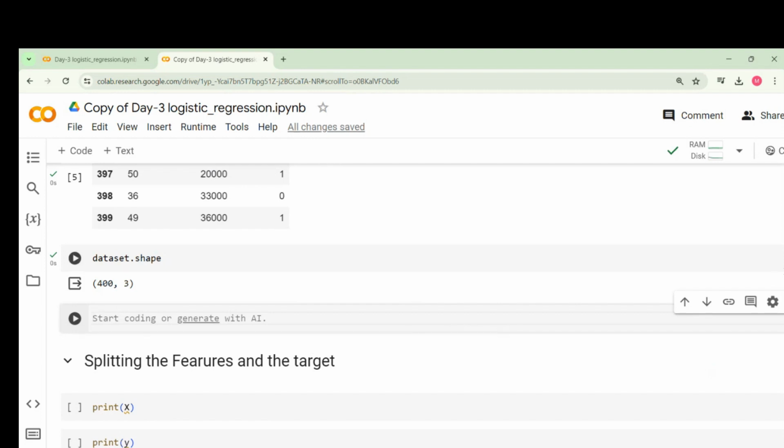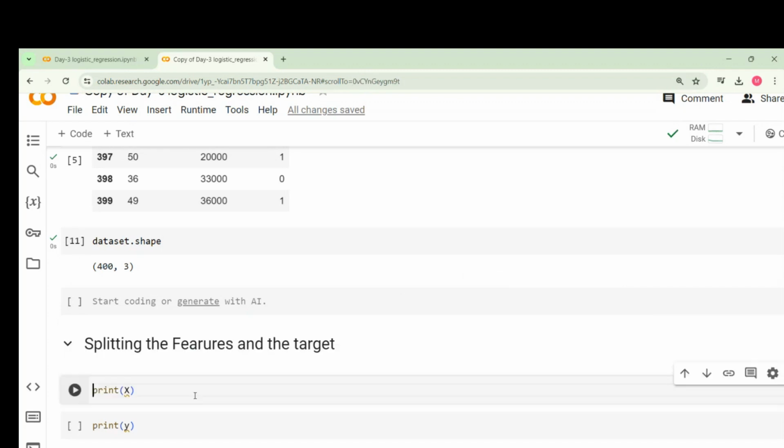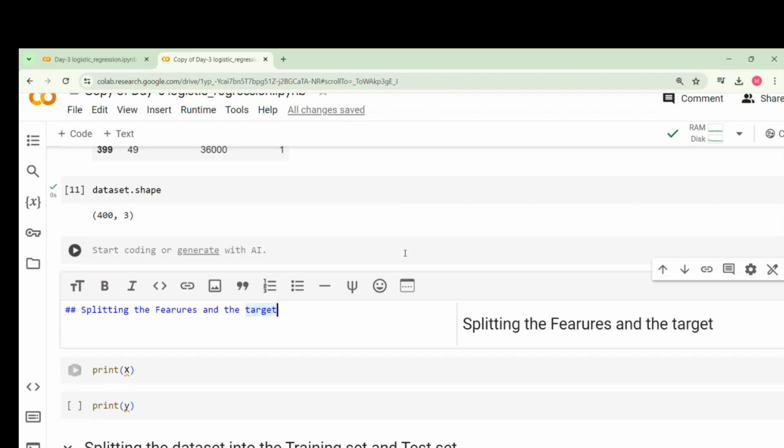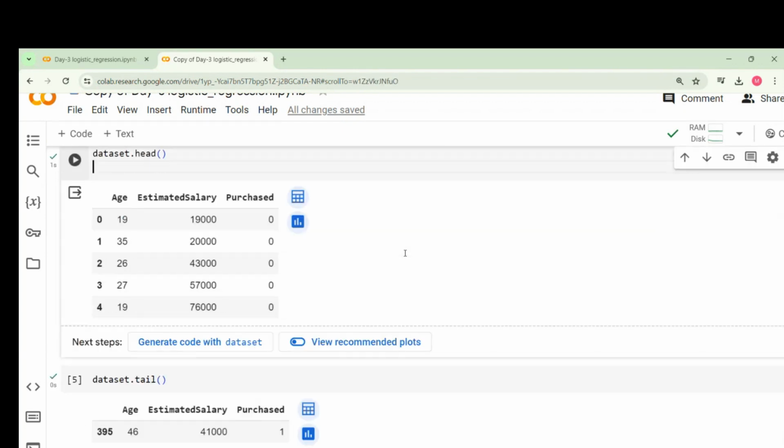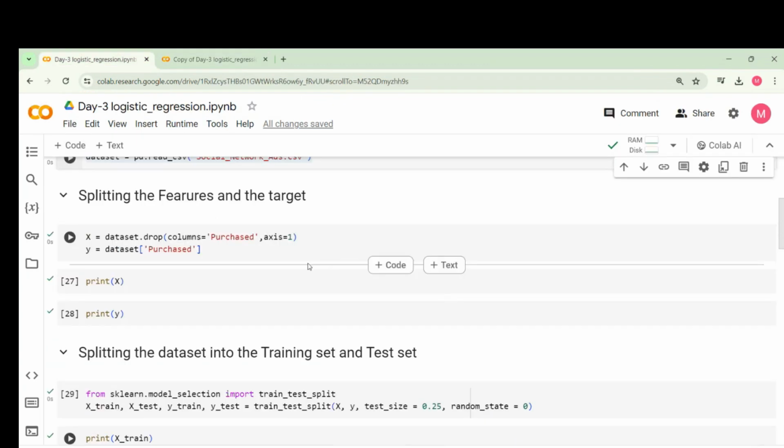The main important part is splitting the features and the target. From the data set, we are interested in age and estimated salary as the independent variables and purchased as the dependent variable. How are we going to do this?